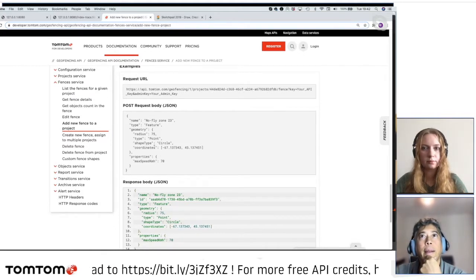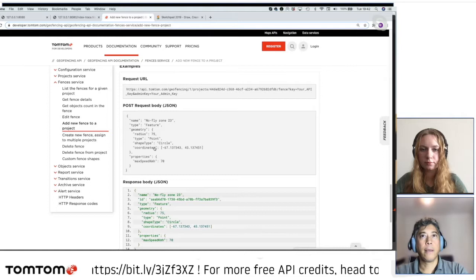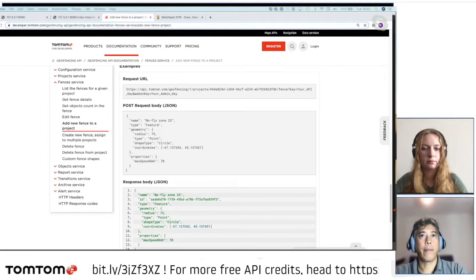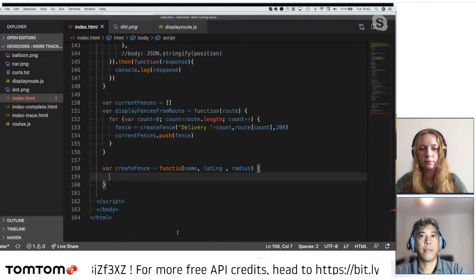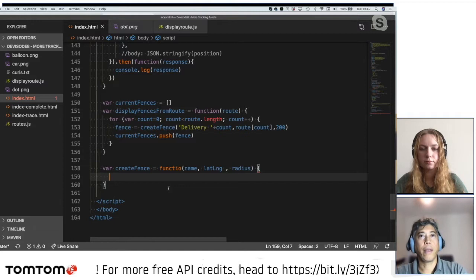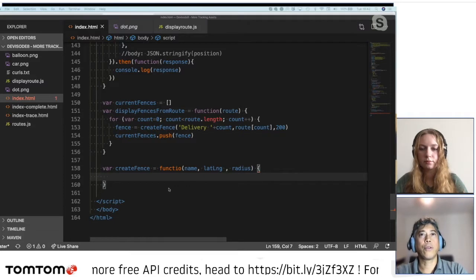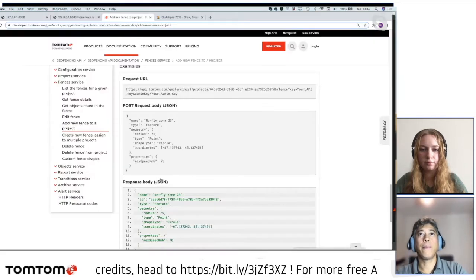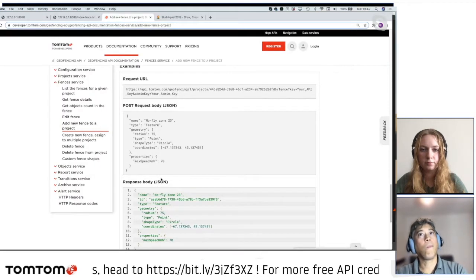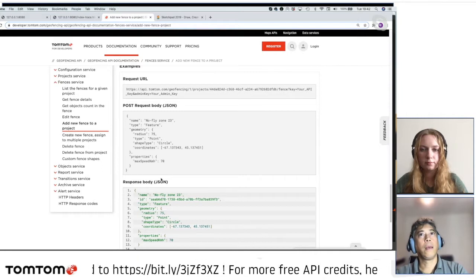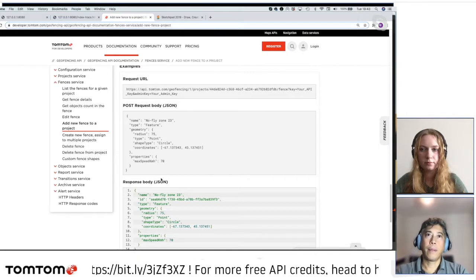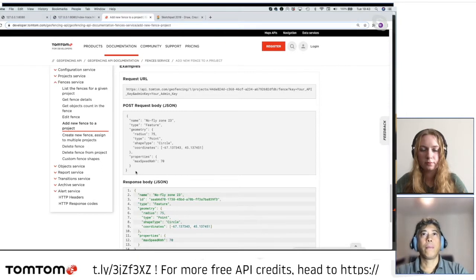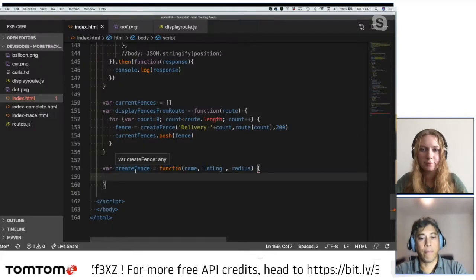Okay, I think we can work with that. So to create a fence, that means we have to send a body. Let me just double check the body. Interesting. All right, body.